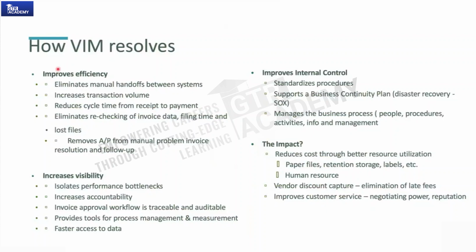How VIM resolves: improves efficiency, eliminates manual handoff between the systems or the teams, and increases transaction volume. The volume of postings that can be done by the accounts payable team will increase. It reduces cycle time from receipt to payment, which is easily observed within a few months of implementing the tool. It eliminates rechecking of invoice data time and time again.